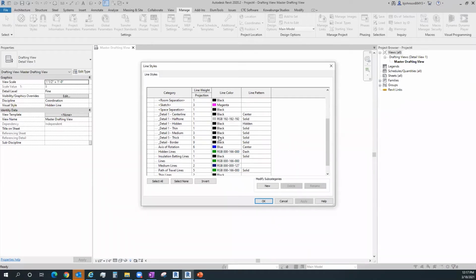And I can change colors and do whatever else I want to them at that point. It's just a matter that when I convert them to these styles, then I know that they're actually converted. I don't have any doubt in my mind whatsoever that some other line style could have come from CAD and might be within my detail setup.